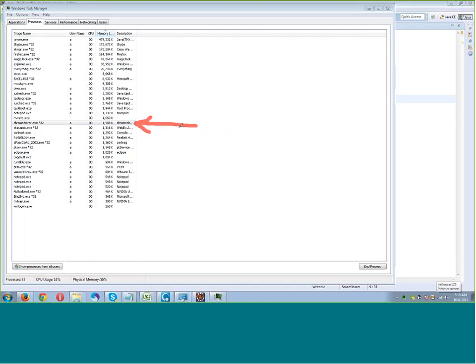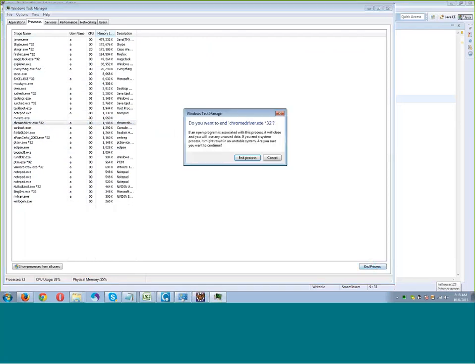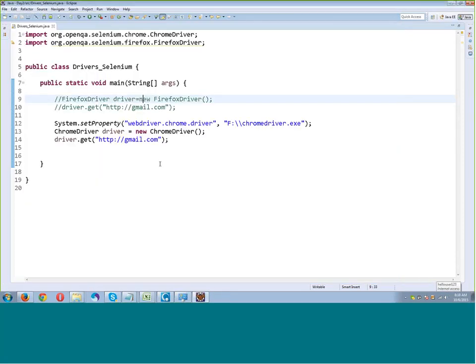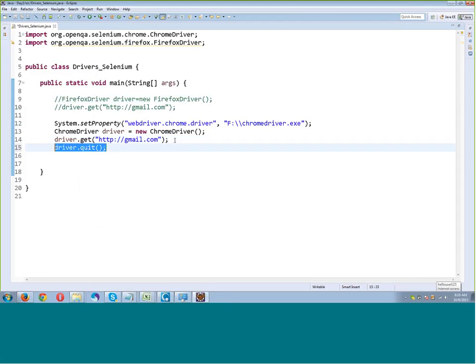So every time you run your code, a ChromeDriver exe will start up. Even if you close the browser, the exe will not stop. So this sometimes generates overhead on the system. So it's very important to close the driver like this, driver.quit. If you use this, then this will also close the exe.